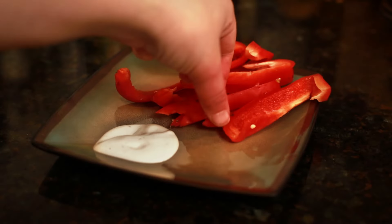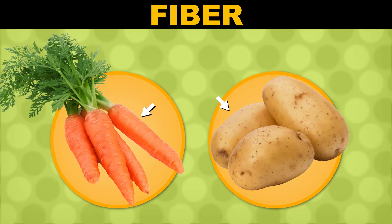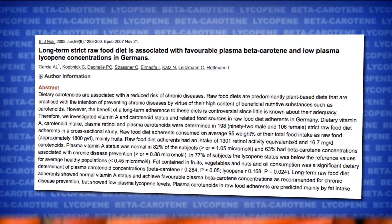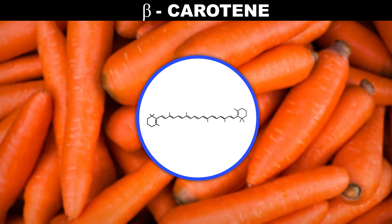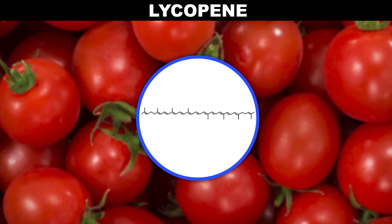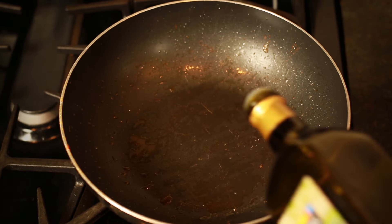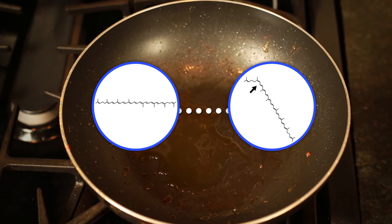If cooking makes vegetables lose nutrients, why not just eat them raw? There are reasons for leaving foods intact — for example, carrot and potato peels are loaded with fiber. But it's not quite that simple. A 2008 study found that people who eat a completely raw diet had higher than normal levels of beta-carotene, an antioxidant that makes carrots orange and contributes to healthy skin and eyesight. But they had much lower levels of lycopene, an antioxidant that gives tomatoes their red color and has been linked to reduced risks of cancer and heart disease. That's because cooking with oil changes the lycopene into a more bent structure that is easier for your body to absorb — in other words, cooking gives you easier access to certain essential nutrients.